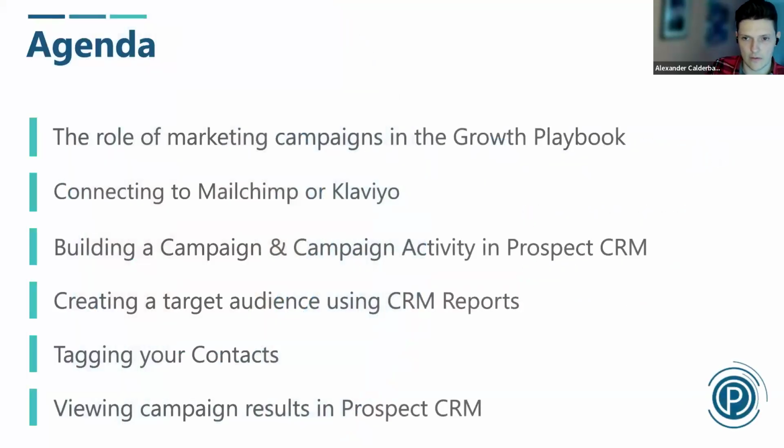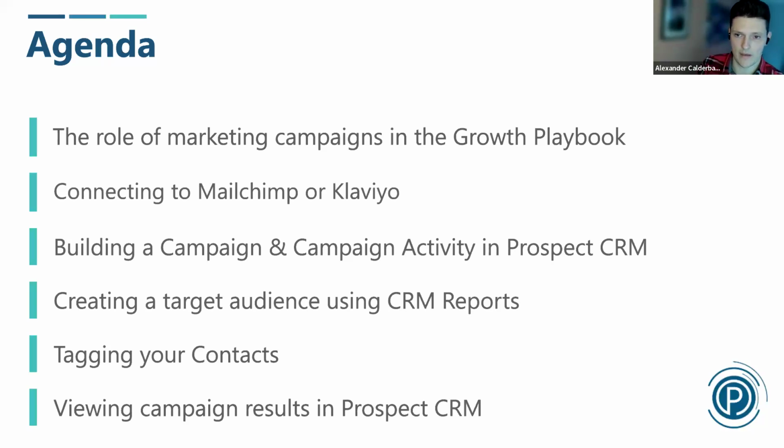So we're going to focus today on our email marketing functionality, as well as how it flows through into our integrations, namely Mailchimp and Klaviyo. These integrations intentionally work very similarly, so regardless of which platform you choose, this webinar will still be relevant to you. So the aim of today's session: the role of marketing campaigns in the Growth Playbook. The Growth Playbook is a great way to ensure you're getting the most out of your Prospect CRM, and more importantly, that Prospect is actually elevating your growth throughout your organization.